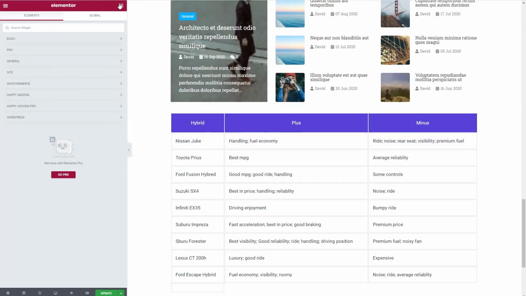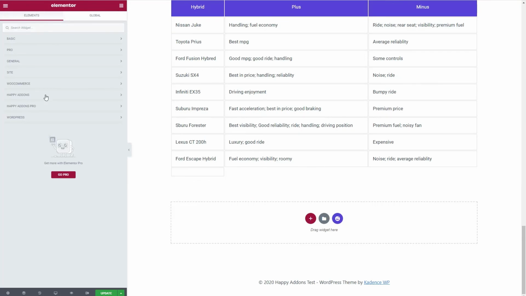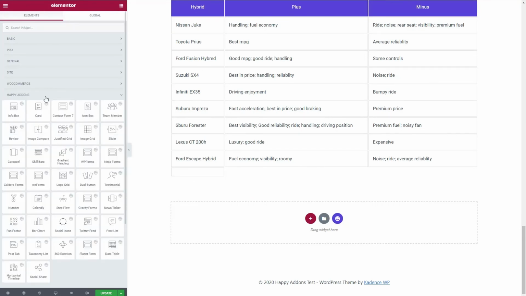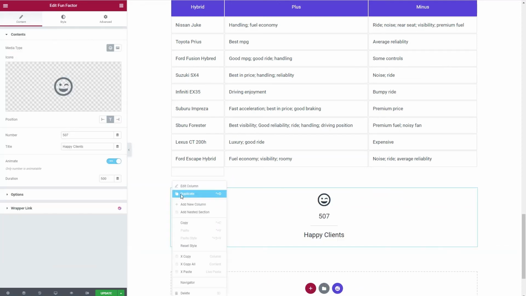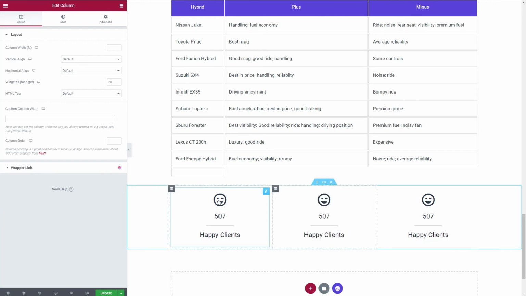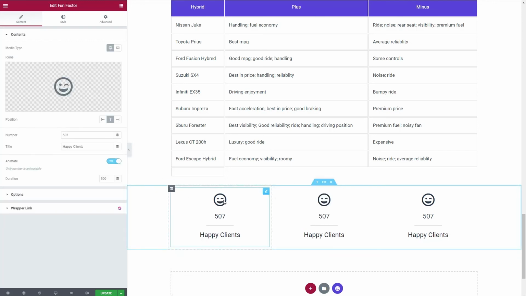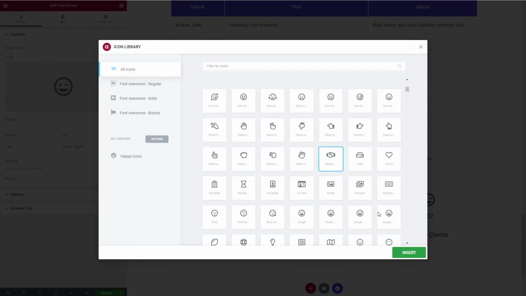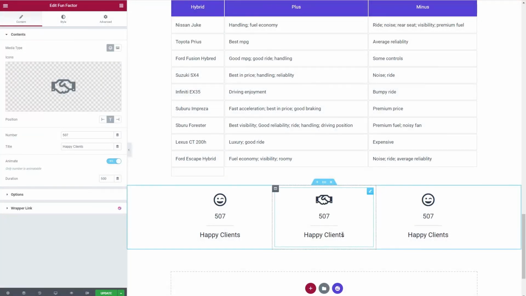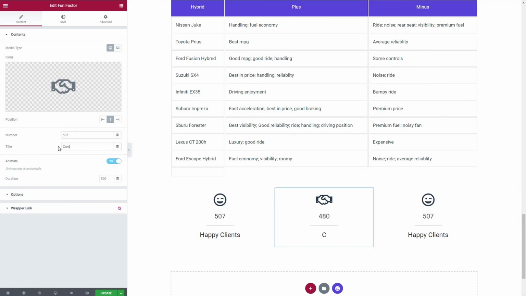Okay, so last one I want to look at here. There was a free one here that was kind of interesting. Fun Factor. Let's add that one. You can see, basically you've seen these kinds of widgets before where you have, so many happy clients, and then you go to this one and you say, let's see, shake hands, and you say contracts signed, right?